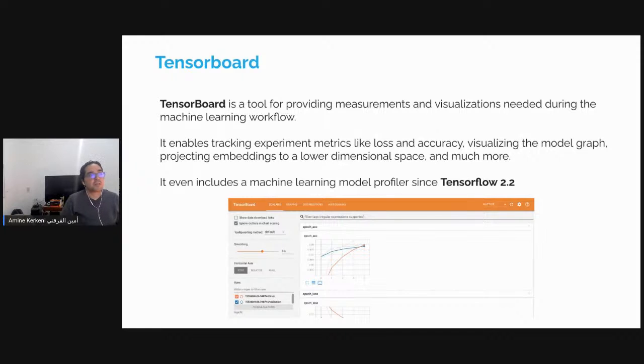The profiler was introduced in TensorBoard and TensorFlow from version 2.2. So if you are using older versions, you won't be able to leverage the profiler. You really need to use at least TensorFlow 2.2. Also, yesterday TensorFlow 2.4 was released, and they introduced even new stuff in profiling and in TensorBoard, especially the time series section that you can discover in TensorBoard.